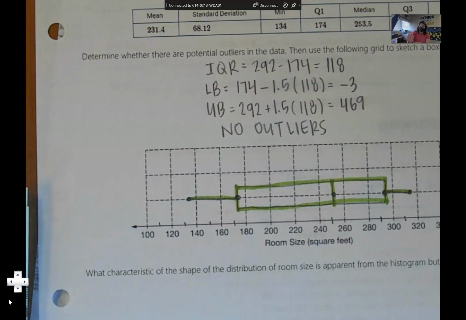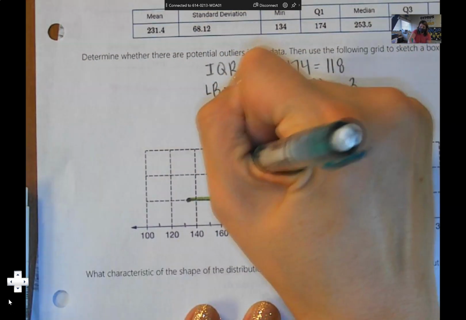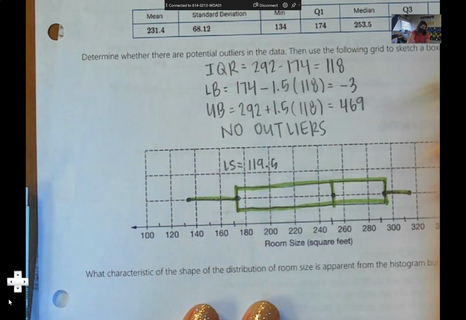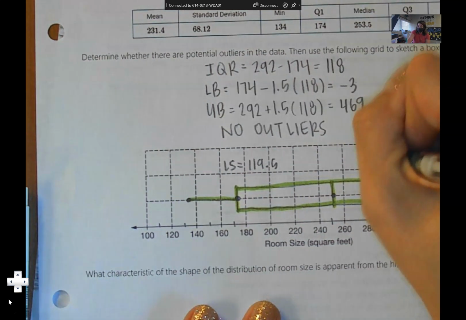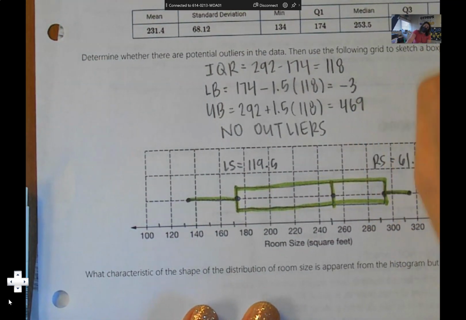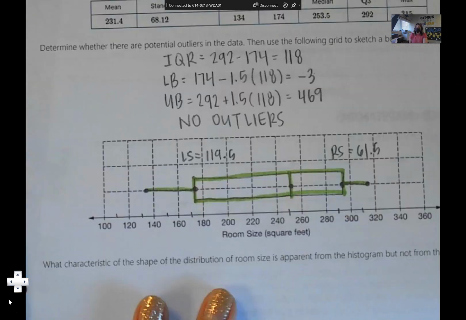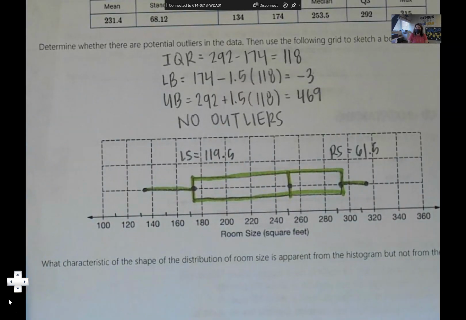The left-hand side equals 119.5 and the right-hand side equals 61.5. So I thought that it was very interesting that as a histogram, it looks roughly symmetric, but then once we change it to a box plot, it's totally left skewed. The reason why that is because remember how depending on your bin size, you can make histograms look really different? Do you guys remember that?